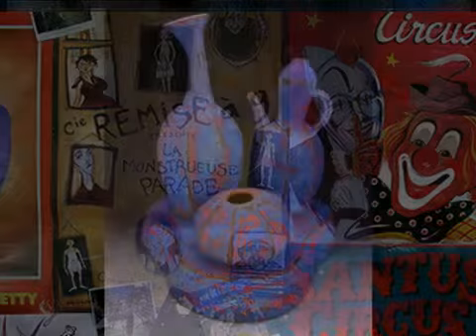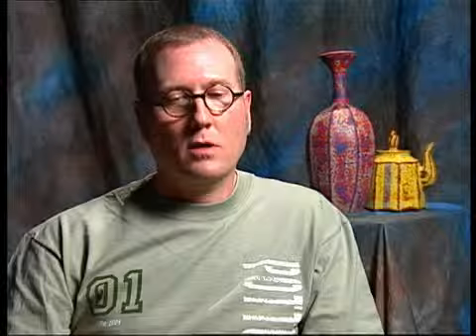If you look at most contemporary studio artists, in one way or another, we make a comment about ceramic history. But the forms that I needed to create that would fit with this surface needed to be blocky. So I went to the history books and did research on forms that tended to be very geometrical in nature. That's how it came about — it's a way of uniting the form and the color together.